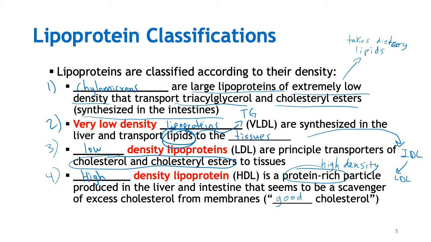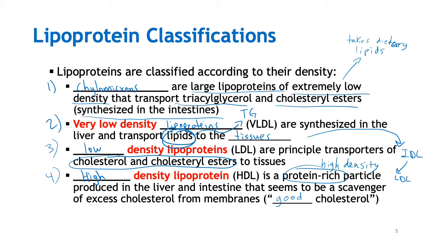So imagine this. You have your chylomicrons giving off the lipids from dietary sources, then your VLDL gives off the TGs, and then your LDLs give off the cholesterol. And now your body has all this stuff, and if your body doesn't burn it, you have a lot of cholesterol buildup and a lot of fat buildup. Well, of course it can turn into fatty tissue, but also if there's excess cholesterol floating around, these high-density lipoproteins go around and scavenge this extra cholesterol, and you can think about these as almost like a sponge. It absorbs it, and then gets rid of it. And it does not absorb the fatty acids. It just absorbs cholesterol.